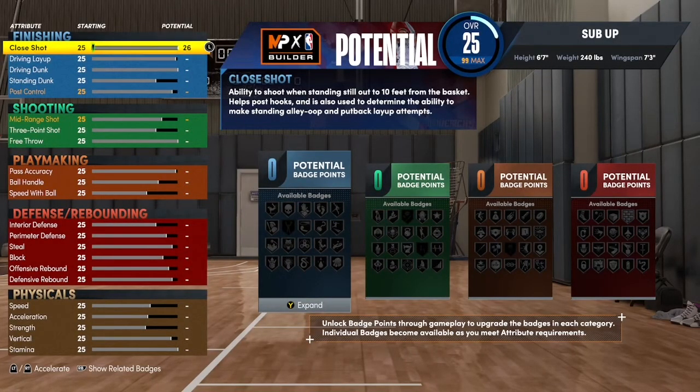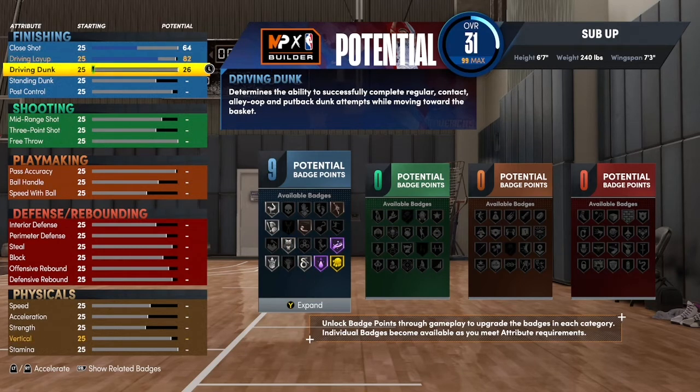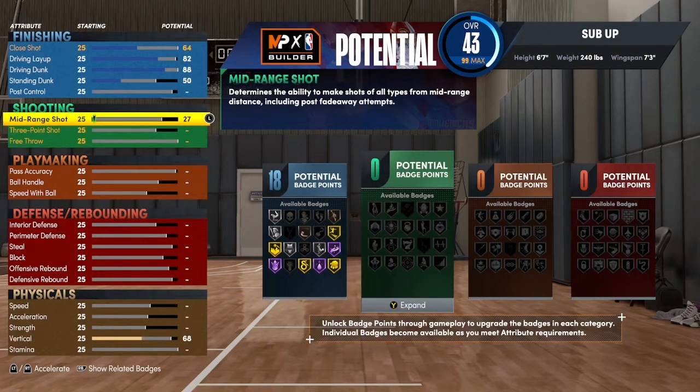You want to put your close shot at 64, your driving layup at 82, your driving dunk at 88, standing dunk at 50, max out your mid-range and your 3-point.